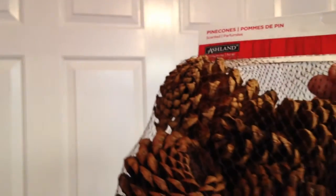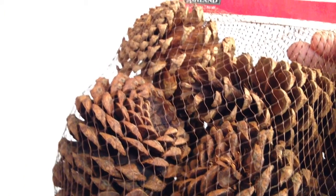I also picked up these pine cones by Ashland — they smell so good, like Christmas cookies my mom used to make when I was young. They were $4.99, half off last week plus an extra 25% off, so very cheap. I probably should have picked up two. I'll use them while they smell good, then use them for kids' crafts with Addison. That's it for now — hope you're all having an awesome day, thank you for stopping by, love you!